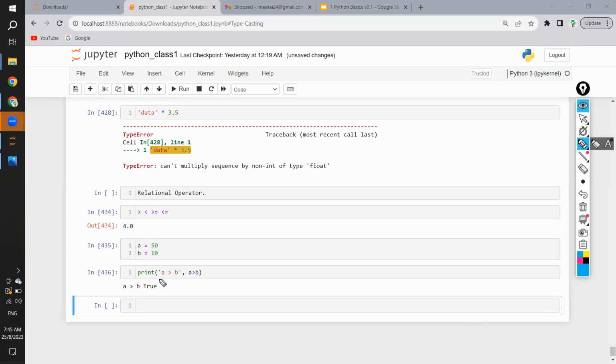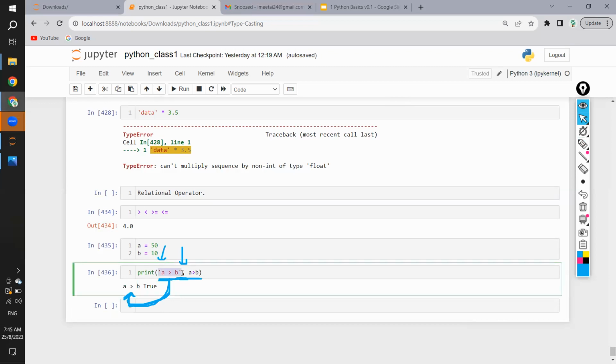In the print statement, whatever you are putting inside the quotes will print as it is. It doesn't change that, it doesn't touch that. Whatever you are putting here, a greater than b, it will print that as it is. The moment it says comma over here, it will stop printing. Then it will understand, okay, I need to perform some function. Observe this, because you will get easily confused. I also got easily confused initially, like how it's printing. Whatever you're putting inside quotes will be considered as a string to print as it is. It will just print a greater than b, nothing fancy.